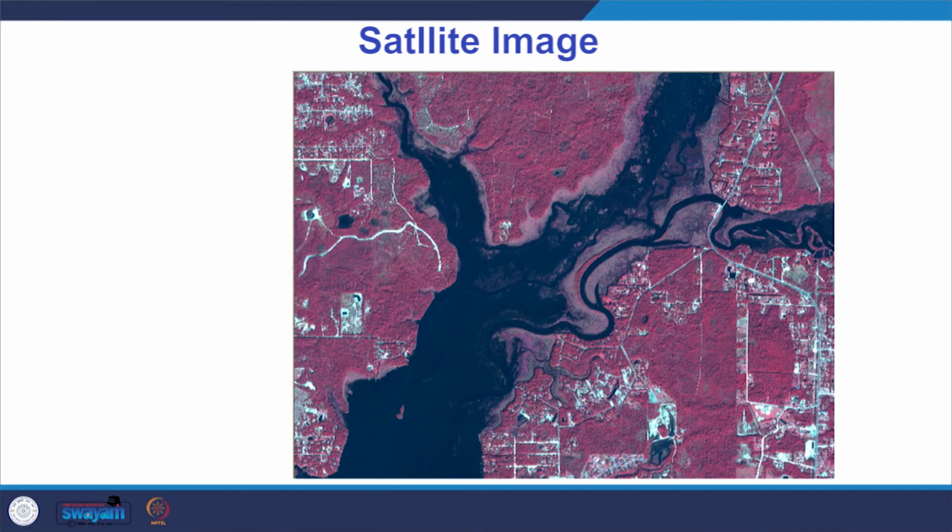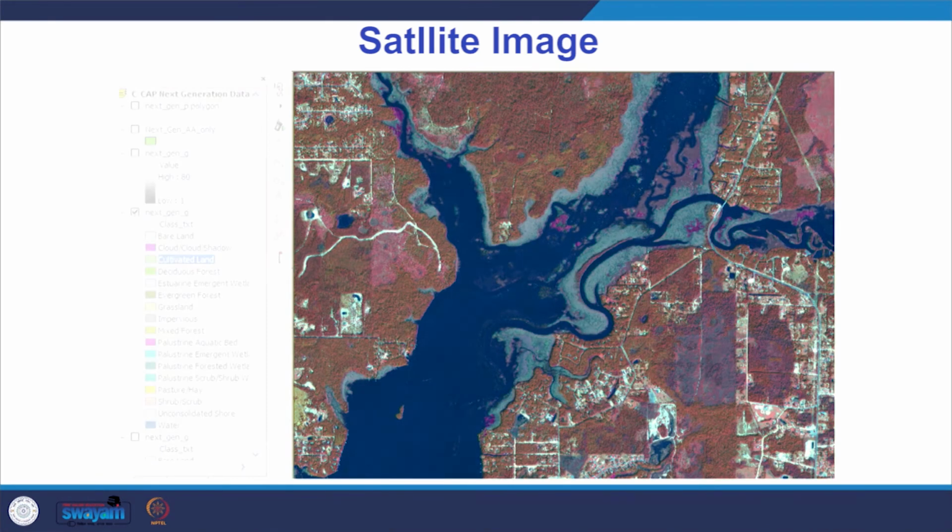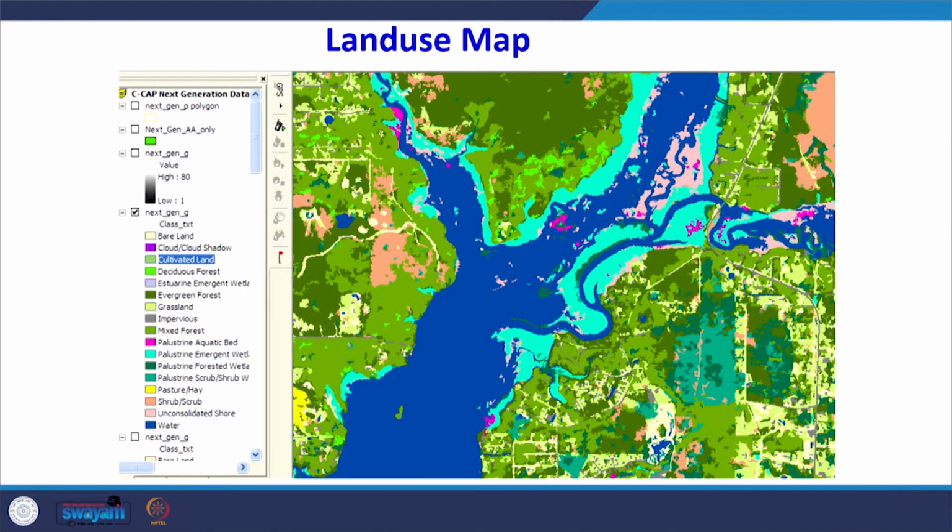A land use map is very important for any planning activity on the land surface. So what I am showing you here is a satellite image, and ultimately you are going to prepare a land use map. That means what the different features are, how much is the forest area, how much is the water. The green here is the forest area and the blue here is the water areas. So you can carry out a correct estimation of the land and use the land for a specific purpose.